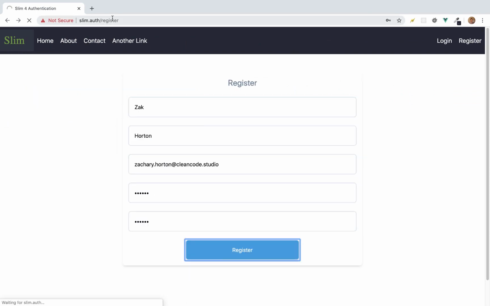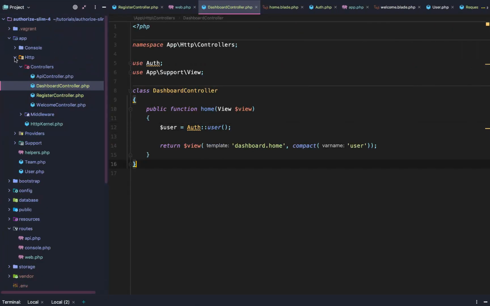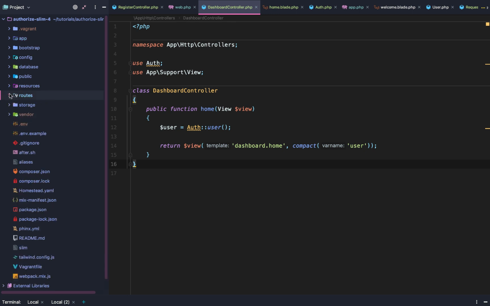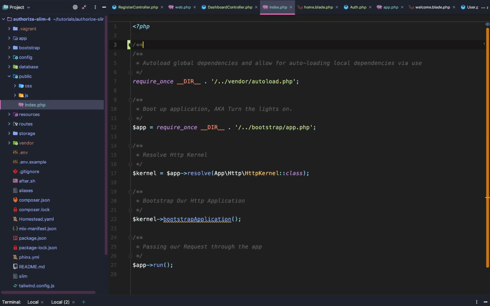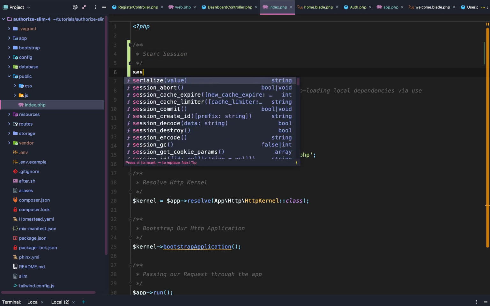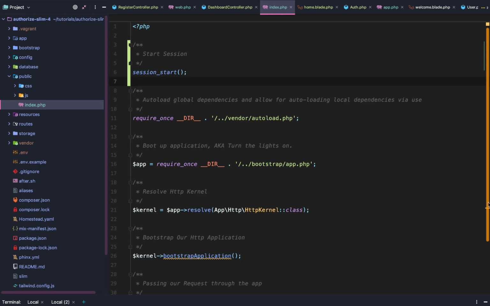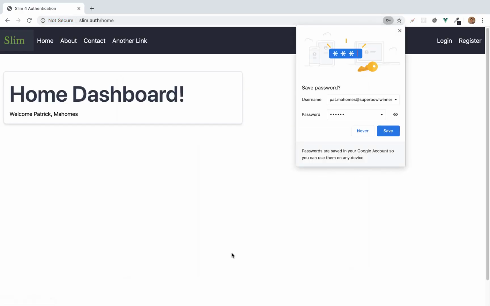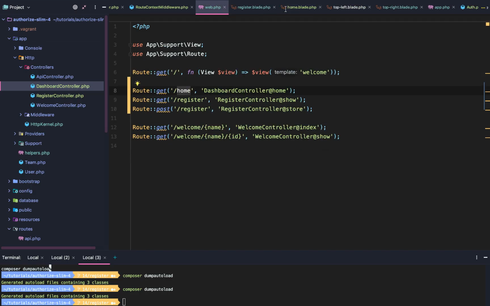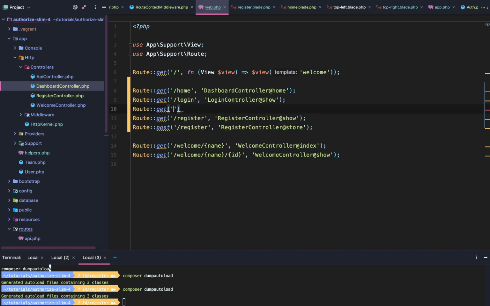After that, we can refill out a register form and we'll watch it fail. Why did it fail? We don't have a global super variable called session. So to get this set up, we need to go to the very beginning of our application, public/index.php. We need to actually start our session. So to do that, within public/index.php, we'll simply say session start. And then we'll simply resubmit our register form, and voila, we are properly redirected to our dashboard with an actual authenticated user. Now that we have the ability to register though, we also need to add the ability to log in and log out.